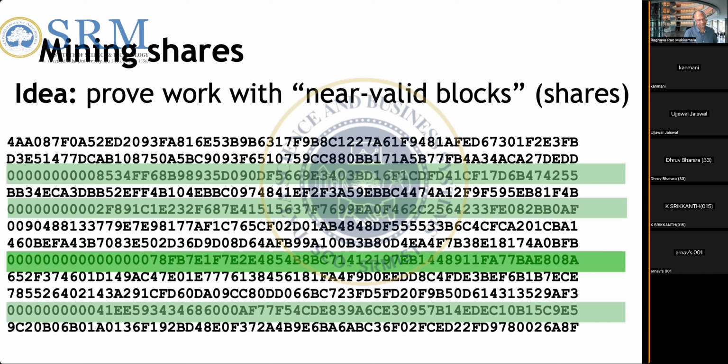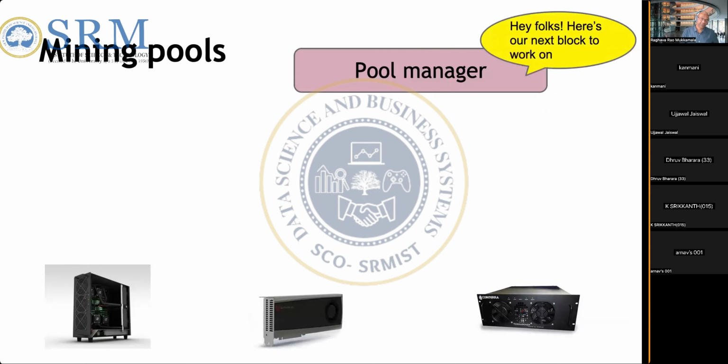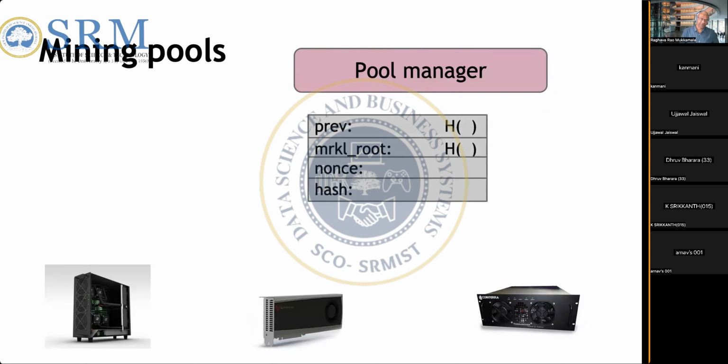If you say that we will only give money to the participant who actually found the hash value, then what happens to all the others who try to solve this puzzle? You need to give some compensation, otherwise it is like trying to find a block on your own, right? So the pool manager prepares the block and distributes it to different people, and all of them work on the same block so that they can try to find the value, right?